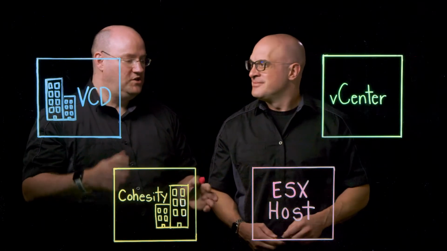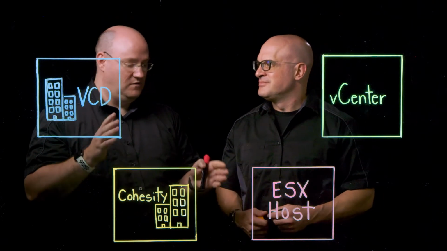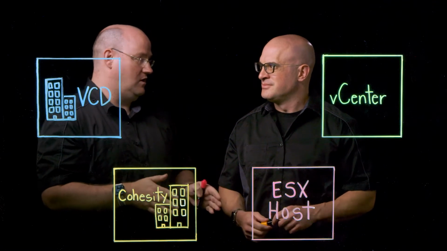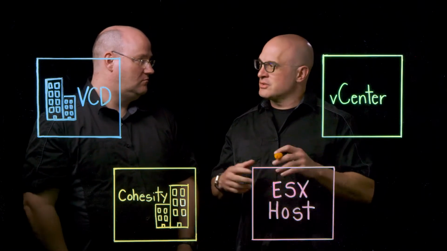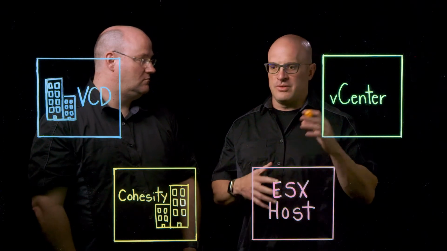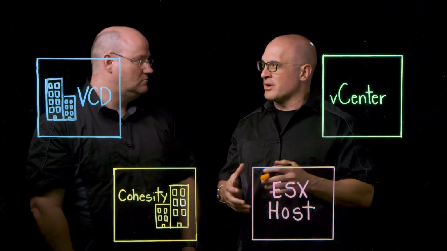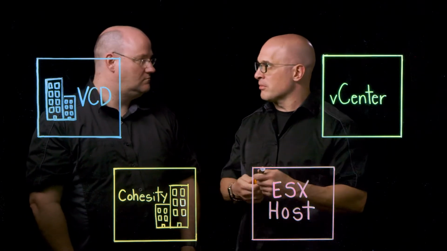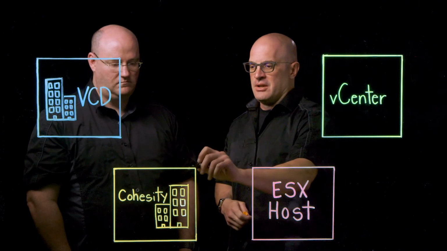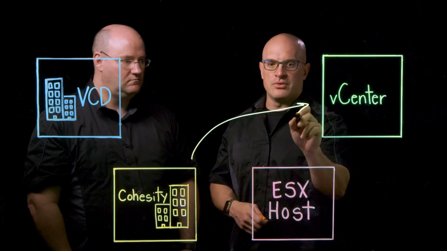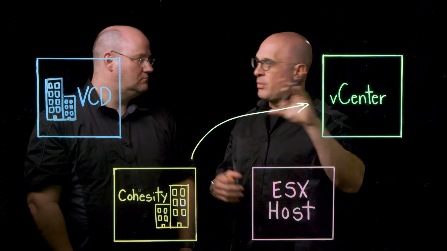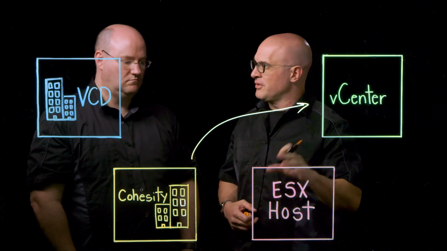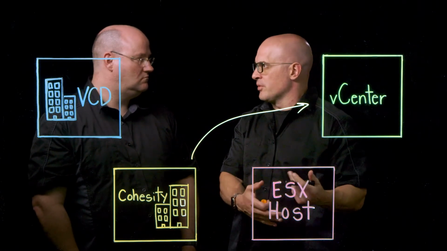Now, Chris, we just showed the backup of these particular devices within VCD. What's the restore process look like? So John, that actually looks a little bit different, because folks that are familiar with our vCenter restoration know how that works, and that's actually how it starts out. So the very first process when we do a restore, or a tenant more appropriately does a restore, is the Cohesity appliance is going to talk to Virtual Center, right? And the reason for that is it's going to do what we always do. We're going to ask Virtual Center to present a volume off of our file system to the ESX host for us to restore the virtual machine.